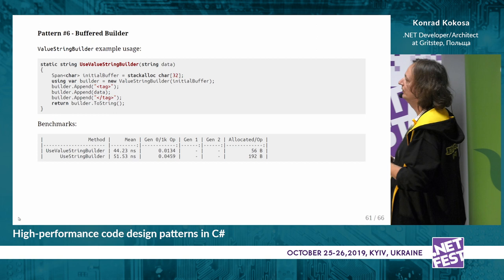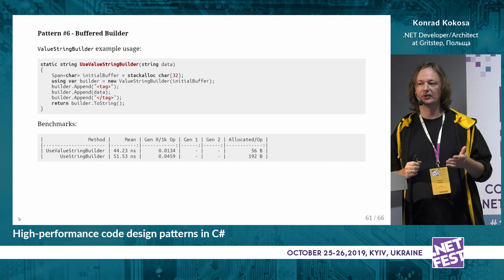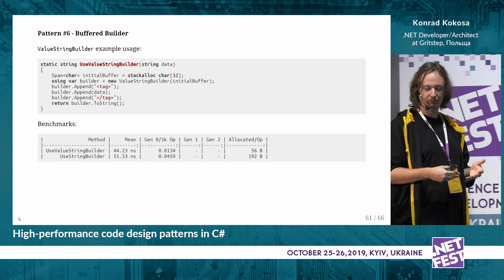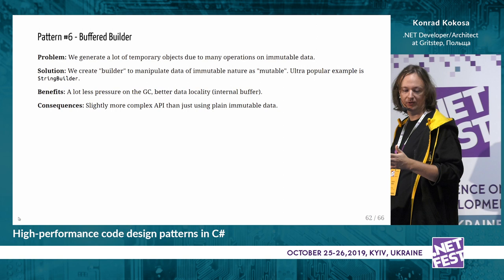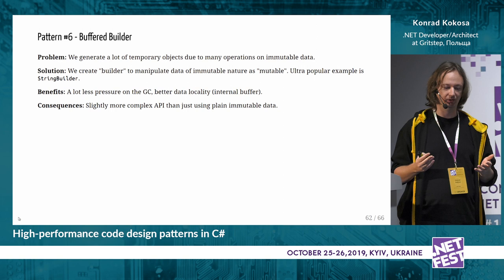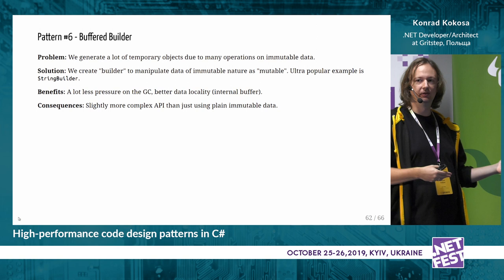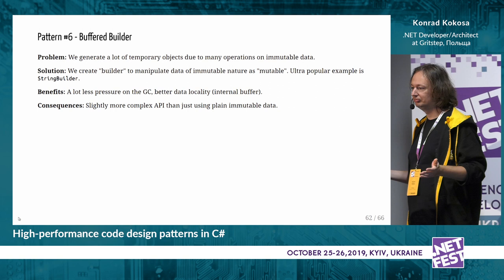So it is good. If you use such a string builder in a tremendously popular hot path of your application, you will reduce the number of allocations by 4. So it is really, really good for us. Such builders will be popular, especially when using stack allocated data. Everything is about avoiding GC. Obviously, the API is much more complex now. We have to think about those builders and stack allocated data. All this has its own overhead. But this is the world we are living in in the case of .NET performance.